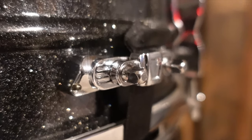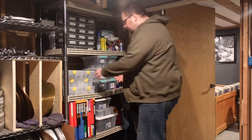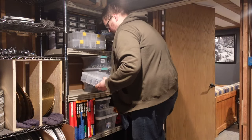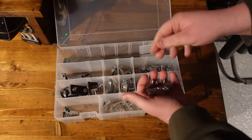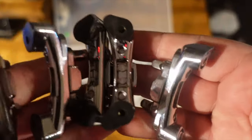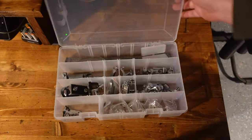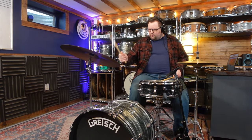The happy accident with the butt plate being able to be modified to work with this drum was such a blessing in disguise. And I have 4 or 5 more of these butt plates in my stock that I'll probably do this same modification to so they can be useful on some of my other older Ludwig drums. If I had to guess, I don't think Ludwig planned it out this way with those retention holes working for the hole pattern on the older style butt plate, but if anyone from Ludwig sees this video, I think adding a second pair of threaded holes to this butt plate would be so helpful for others out there.